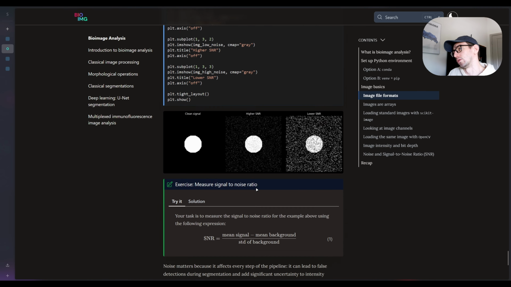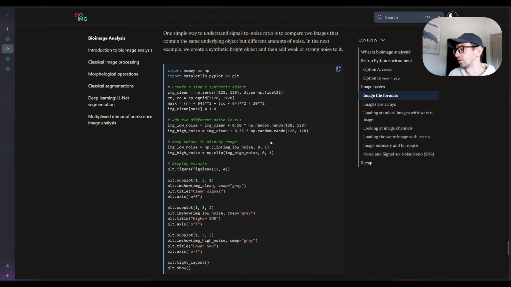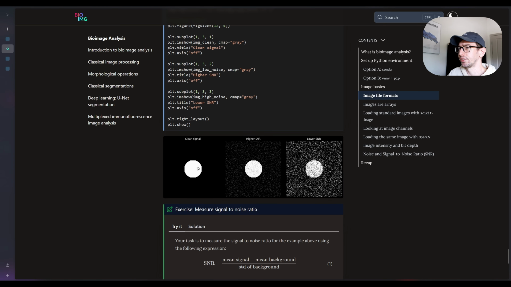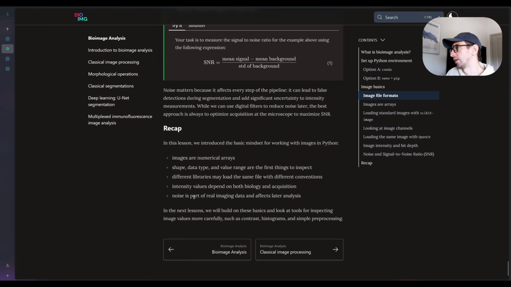And this is also an example of how to generate an image and add some noise computationally. Here you can see that there is a clear signal without any noise, so we have a high signal to noise ratio. As you can see, I hope you can see in your viewer, there is some noise in the background, but we can still easily see the signal. And here we still can see the signal, but there is a lot of noise in the background. You can take a look at the recap, check it, and basically for today that's it.